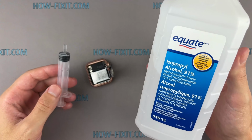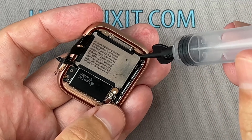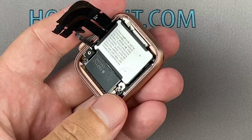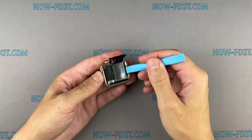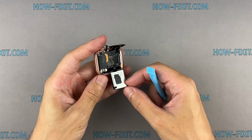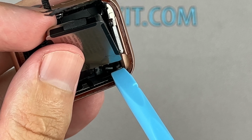The Apple Watch battery is glued to the watch body. You can use isopropyl alcohol to safely remove the battery. Add some isopropyl alcohol under the battery and wait a bit. Use a plastic tool to pry out the battery. Disconnect the battery cable.